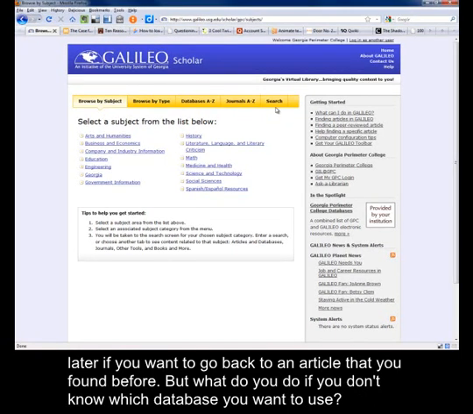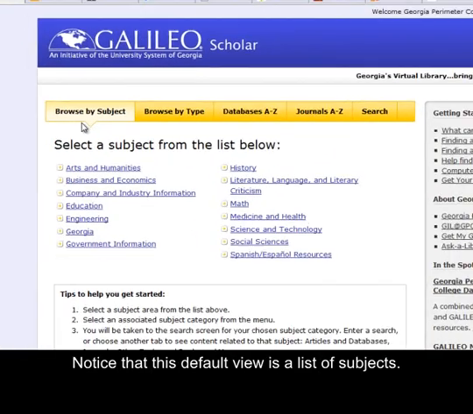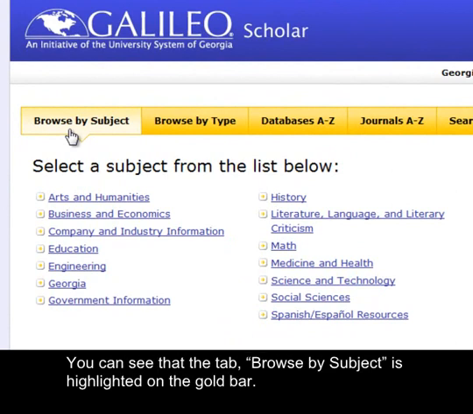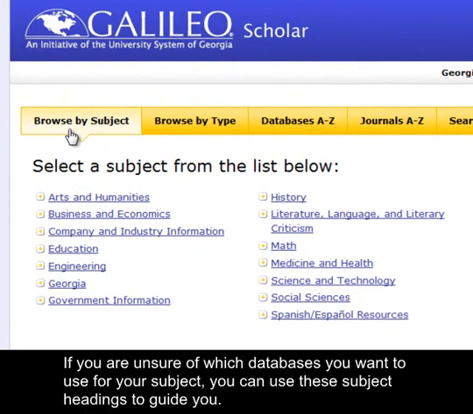But what do you do if you don't know which database you want to use? Notice that this default view is a list of subjects. You can see that the tab Browse by Subject is highlighted on the gold bar. If you are unsure of which databases you want to use for your subject, you can use the subject headings to guide you.